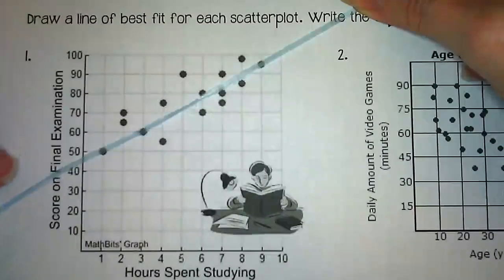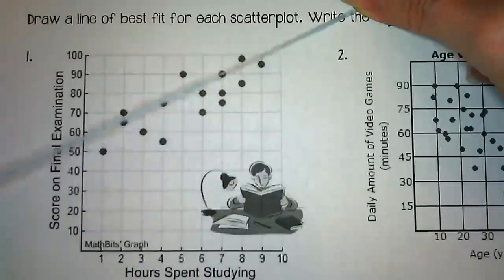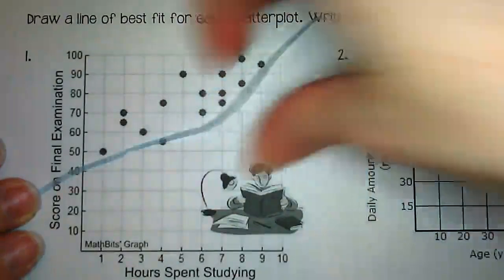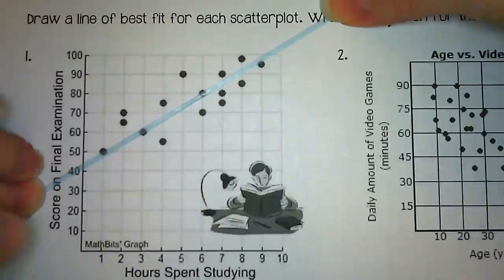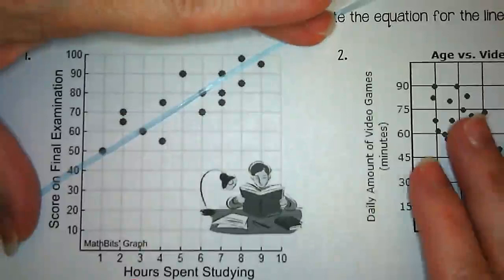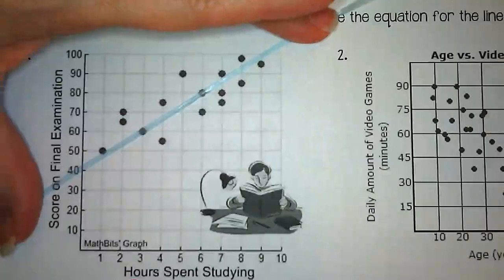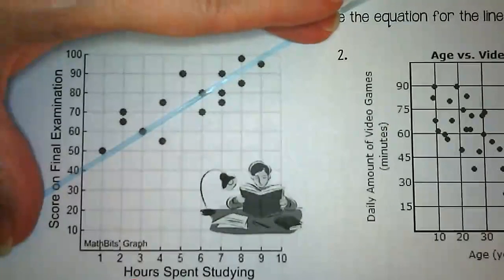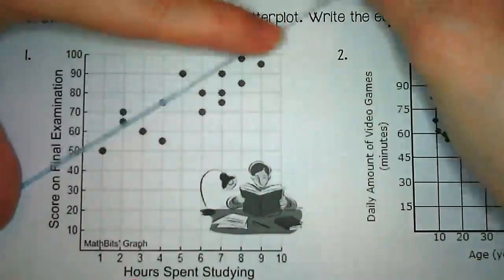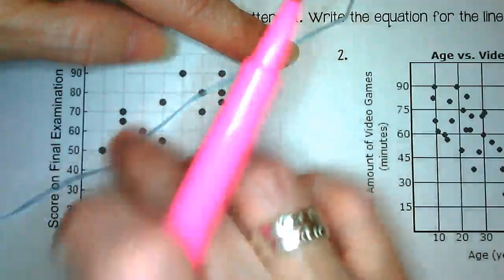And you don't have to completely split the points half and half, but you do want to have scatter plot points on both sides of your line. So what you need to do is pick 2 points on the graph and have your line connect those 2 points. So if I look at this right here, I think I might choose those 2 points. Now, you don't have to choose scatter plot points. You could pick grid points. So maybe I would pick that point right up there, so right there, and maybe another point.